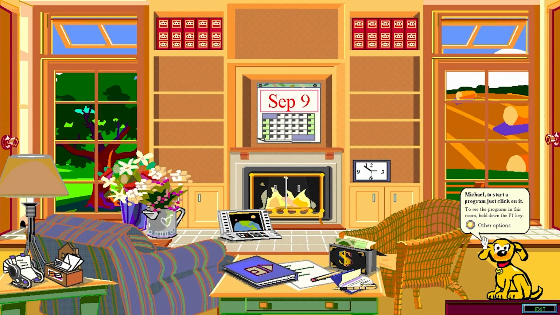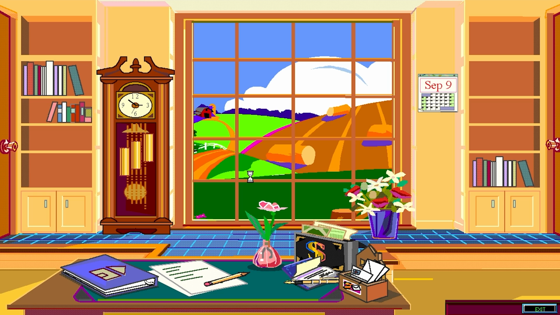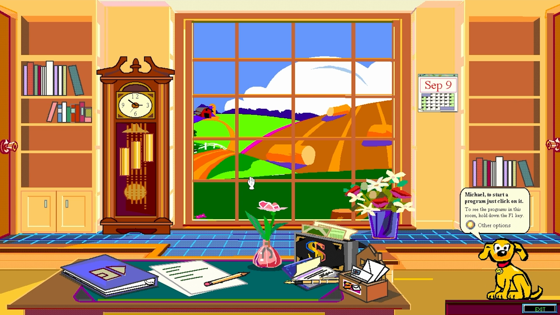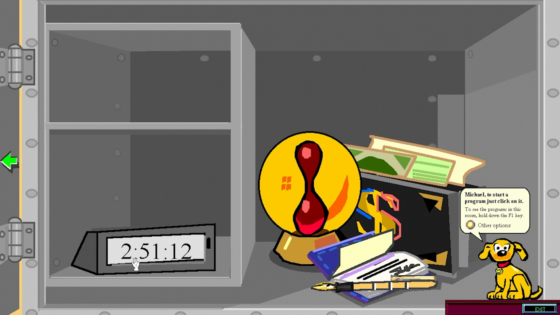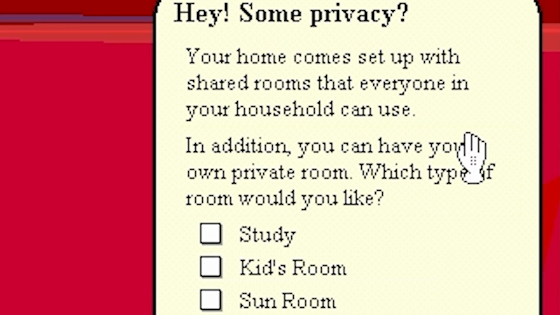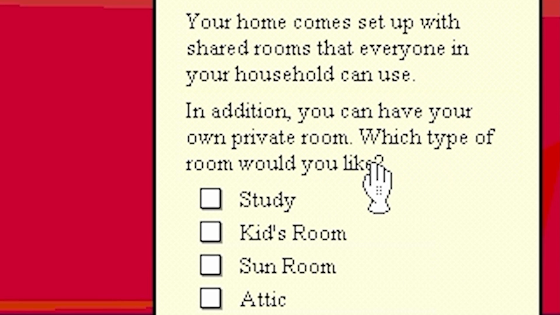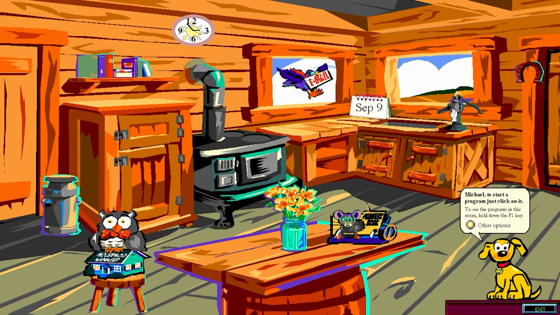And this is just one of the many rooms that Bob has. You can access other rooms by clicking on one of the doors. Each one is designed after a room that would be in a real home. So you've got a living room, a study, garage, even a mouse hole, and a safe. Bob also allows each user to choose their own room that is accessible only by them. The room type is chosen during the user account creation process. The Gateway 2000 edition of Bob includes unique, farm-themed rooms that are only found in that edition of the program.